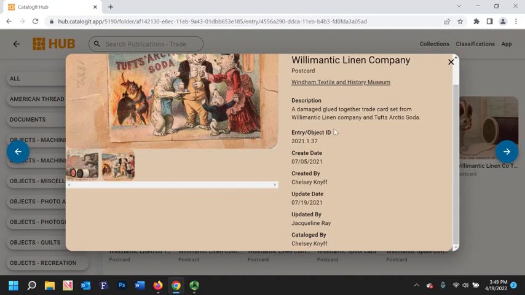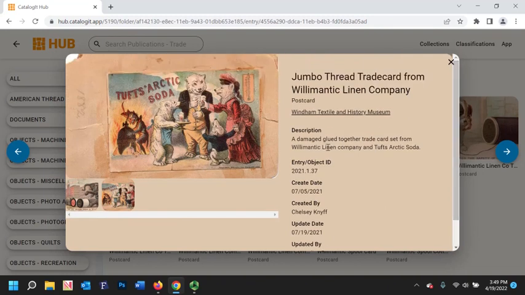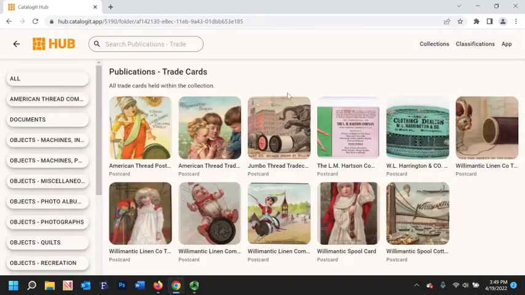So if you have any specific questions as to the upload of this or the artifact itself, it might help to reach out and say that I noticed that this was created by or updated by on this and this date, and I'd like to ask some more questions. Our object ID, just to give you a little hint of what this means, this is the date we received the item, then the number in which it's come in. So for example, this would be a first donation, and then this is a number out of that donation. This is actually a found item ID, which means that these are items that did not have donation information with them when they came in.